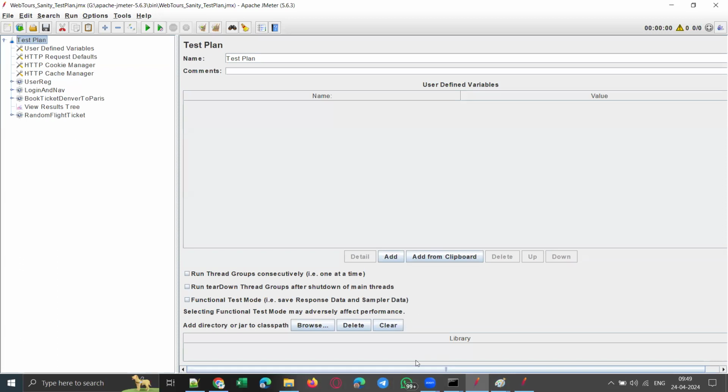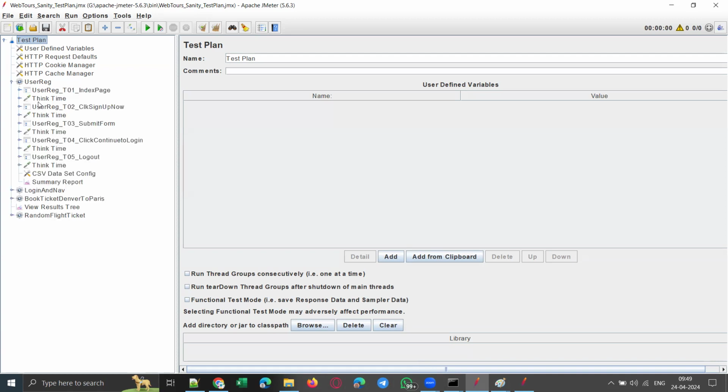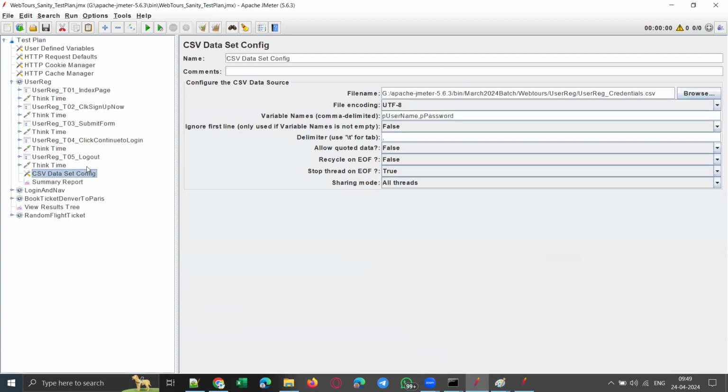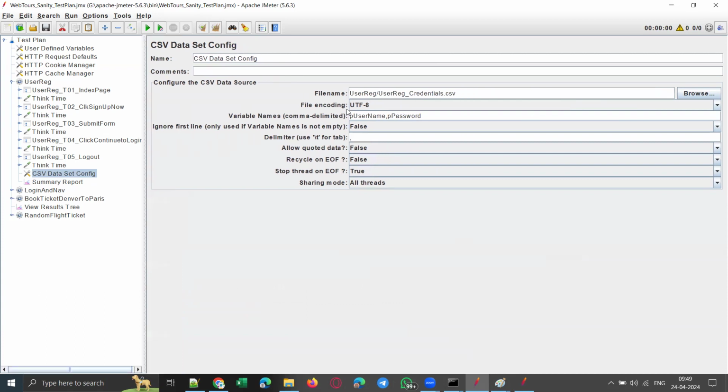Sir, after preparing that test plan, we have merged all the scripts. Do we need to add the CSV files for each script? No, we have added them, but that CSV file is present in our local system. The path will be different, correct? Yeah, so you need to fix the path.